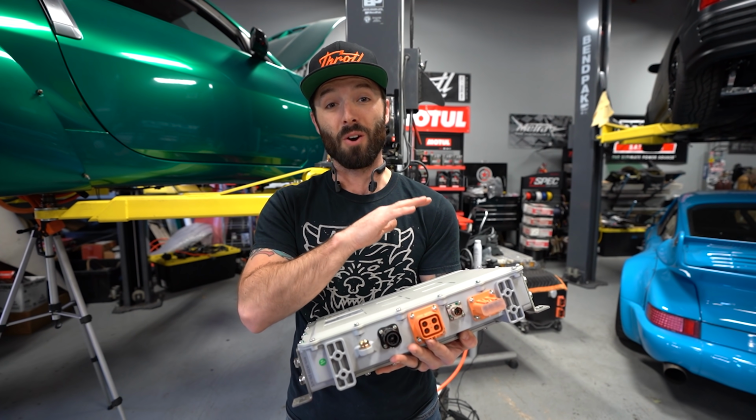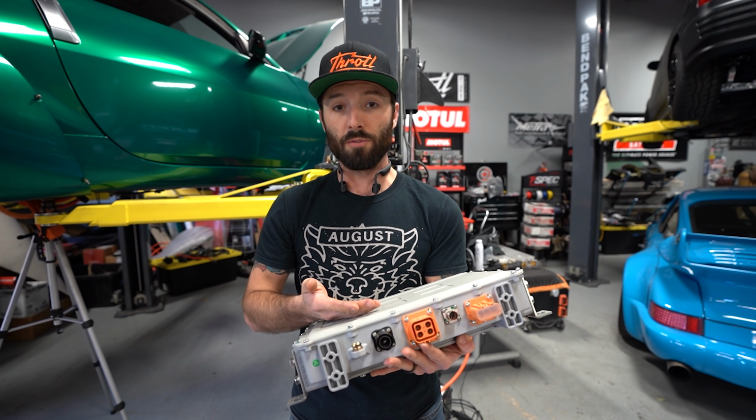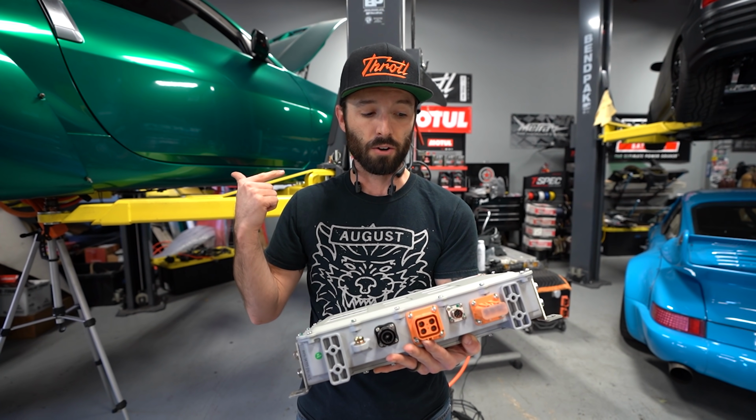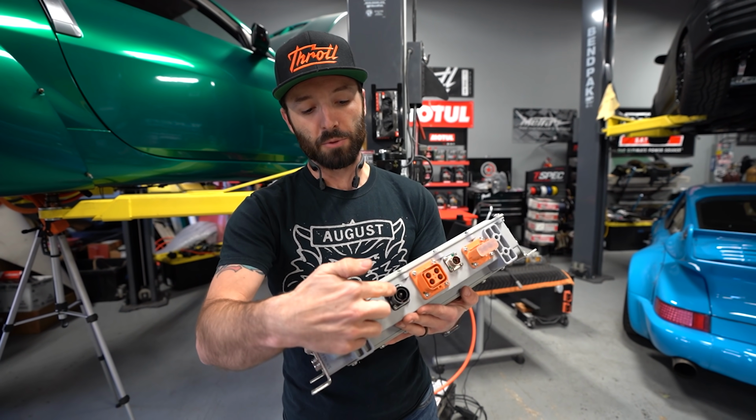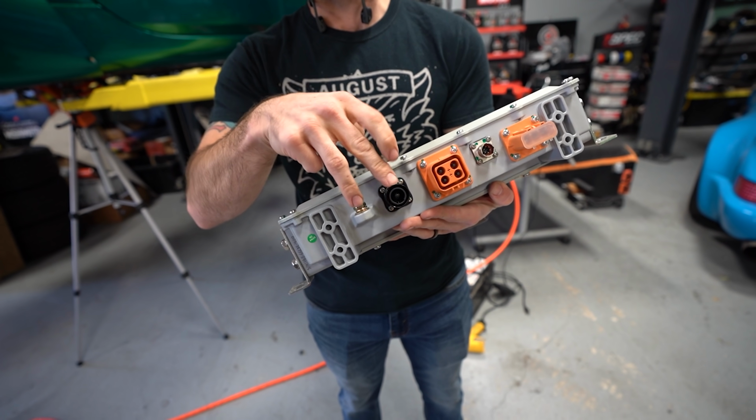This also acts as our alternator. This is gonna take the pack voltage of 400 volts, drop it down to 12 volt, and power our lights, power our sound system, and all that other fun stuff. And that's where these two are. This is our ground, this is our positive 12 volt. That's gonna run to our car battery.